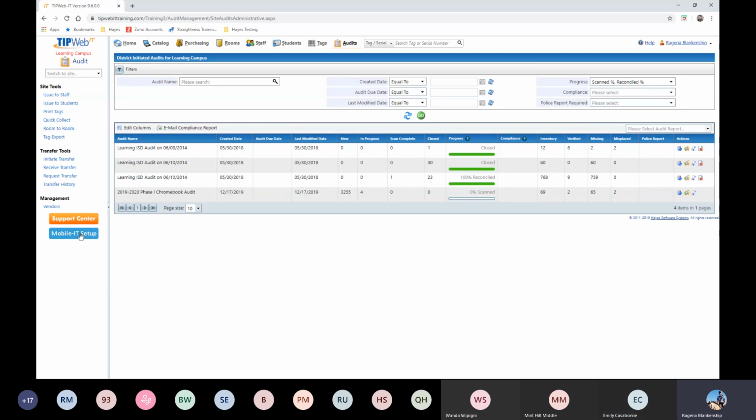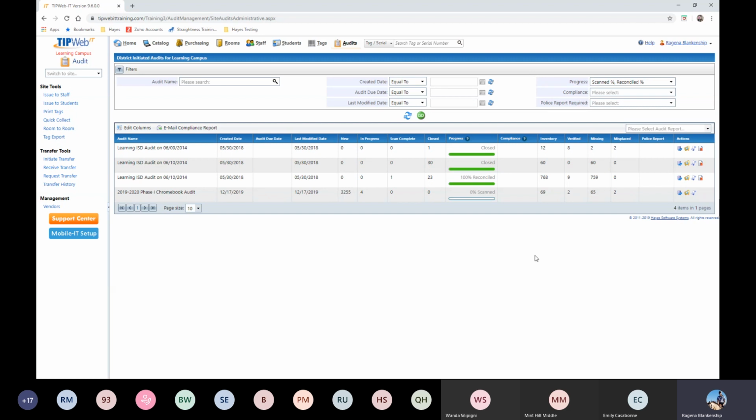So go out to the Google Play Store or the App Store and find the TIPWeb IT RFID app. I don't have a picture of that, but the newest version is TIPWeb IT RFID. Even if you're not using RFID, that's the app that's got the newest version, so that's the one you want to use.